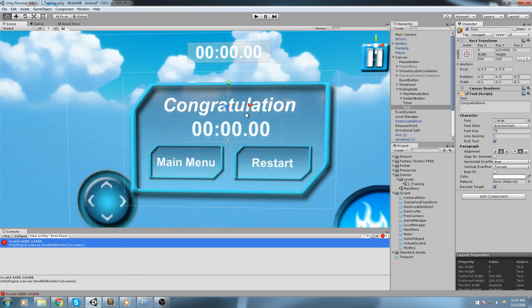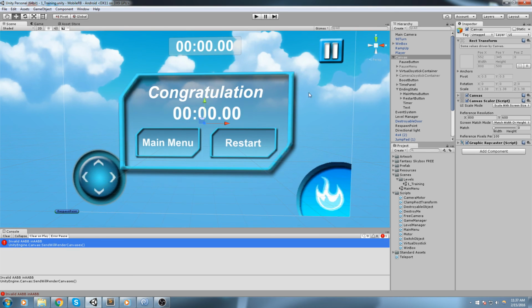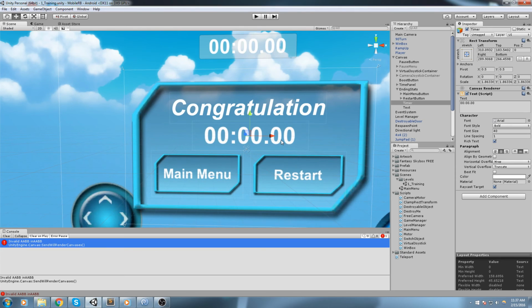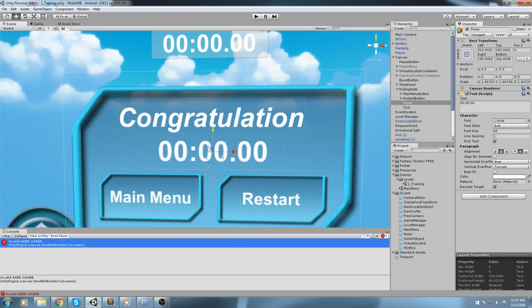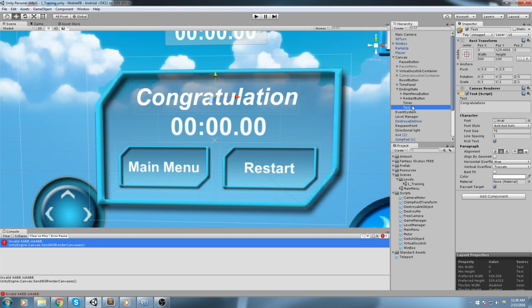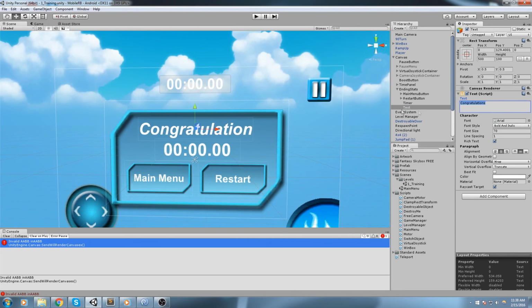Here we go. Right, so now we gotta decide what we are going to do if the player hits the bronze time or the silver time. Like, what element are we going to change? We could be changing the color of this font. I think that could actually work. And by font I mean this actual timer text color. So this is the congratulation text. I'm just going to rename it real quick, and this is going to be the end timer.